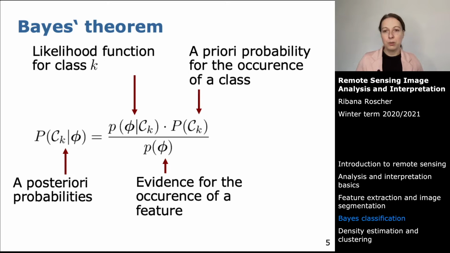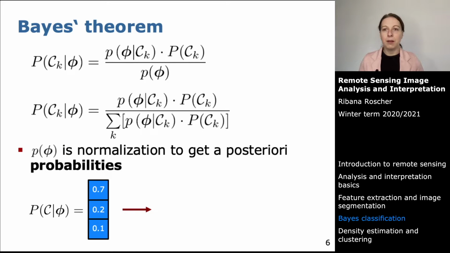And there's one term left, which is the evidence. And the evidence is the occurrence of a specific feature. And this might be hard to grasp. And that's why let's have a closer look at how it is actually computed, because then it's easier to understand. The evidence serves as a normalization so that the posterior probability is actually a probability. And as I said, and also as I will show you on the slide here, for the left side you want to have a probability.